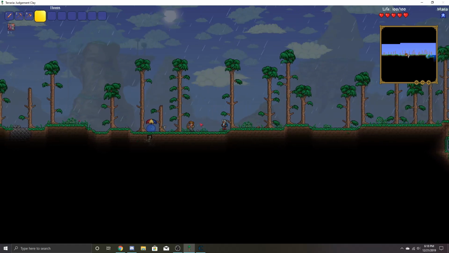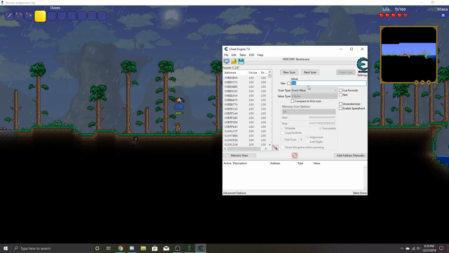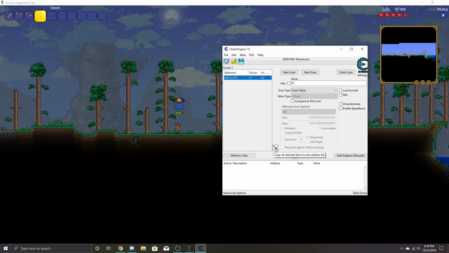Do something to change the player's health value. Enter the player's new health value. Press enter or click the next scan button. Select the only address remaining and add it to the memory table.